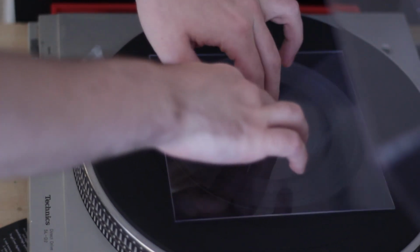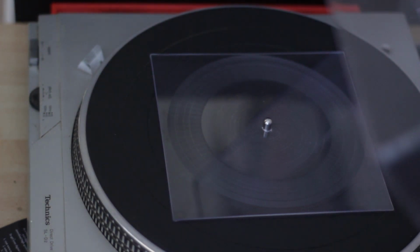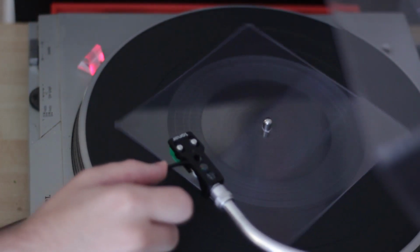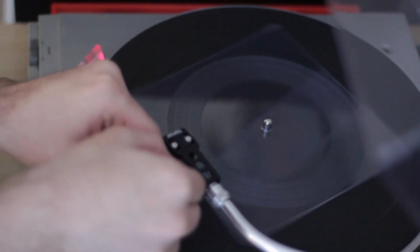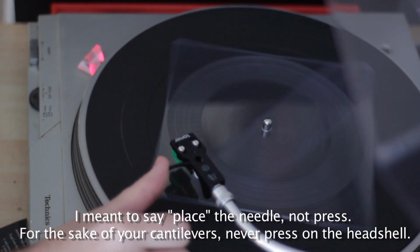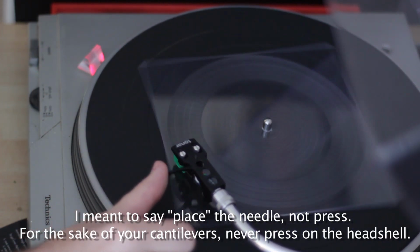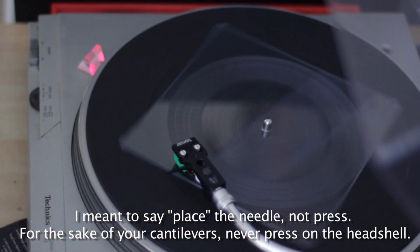Now take note, this is recorded from my speakers and not a direct line, so it might not sound exactly like what it's going to be like. Also, you can't use your tone arm lifter. You have to manually press it in. Here we go.